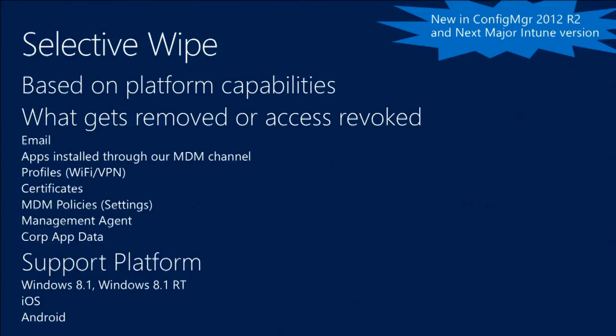And then new in R2 is selective wipe. In the past, you'd have the ability of doing a wipe, which is basically a factory reset of the device. Now for the platforms we have listed at the bottom, we'll be able to remove corporate data from the device, but not do a factory reset. So remove the applications we deployed or prevent them from running, remove certificates, remove some corporate data, policies, and so on, but don't reset, so you don't lose your contacts or your personalization of the device. The scenario being I'm taking an older device, handing it off to one of my kids or a coworker, and I'm getting a newer device.